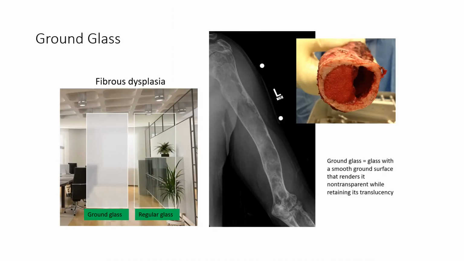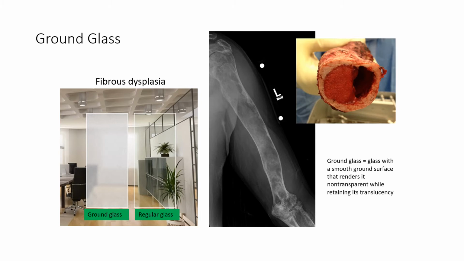Ground glass. This is typically a term used for fibrous dysplasia. The image to the left shows you the difference in ground glass and regular glass. The actual process by which ground glass is made is that glass is ground, left in its ground state. It's not melted back down, to be clear, and then it is crystallized within glass. You can see the difference. You can just kind of see through ground glass, but it's because there's extra glass pieces within it, as opposed to regular glass that you can see straight through.